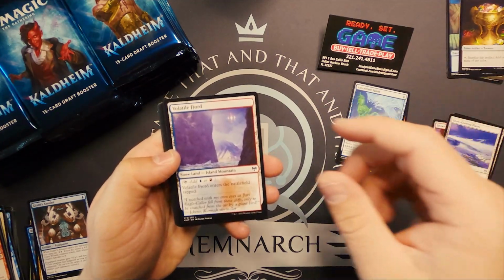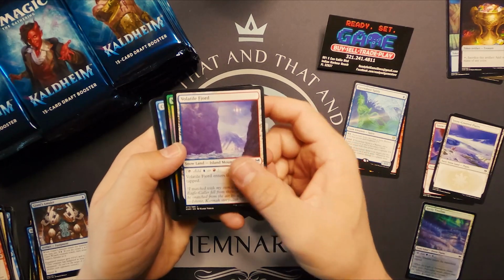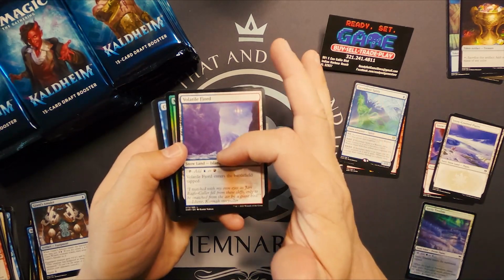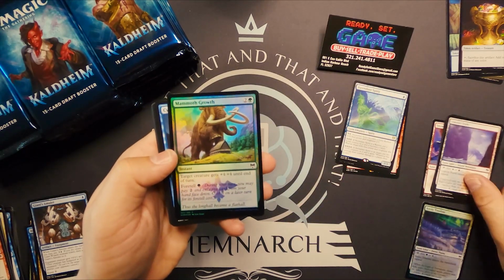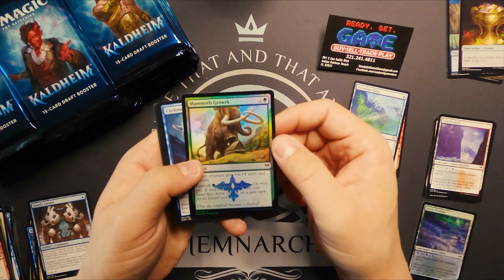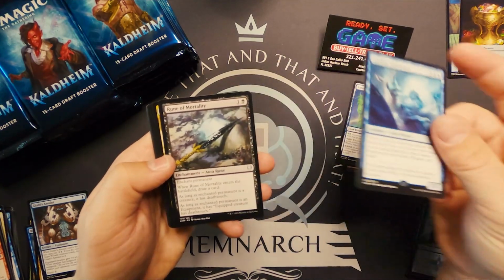We have a Volatile Fjord. This is another one of those really cool snow basic lands that also is an island and a mountain. So these can be fetched, which is really nice. We've got a little common foil action here, and a Cyclone Summoner as our rare.